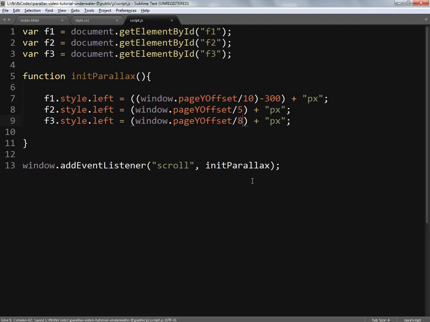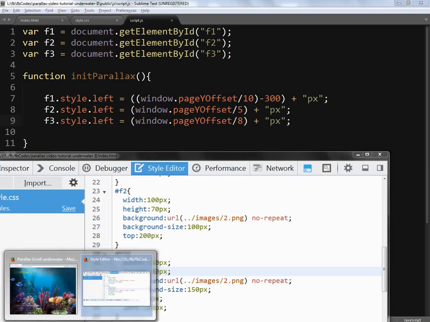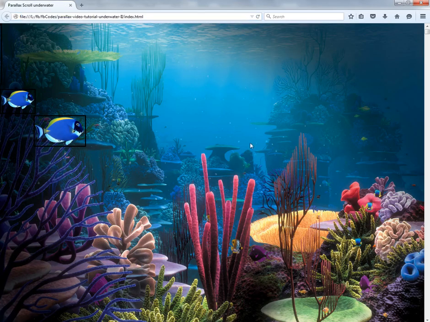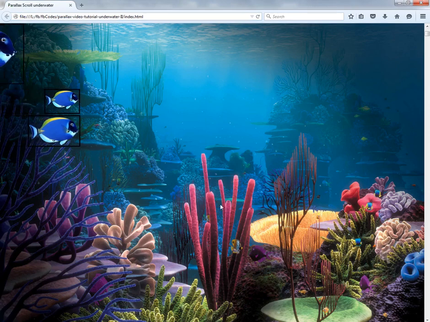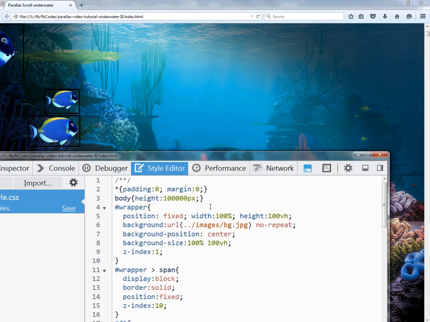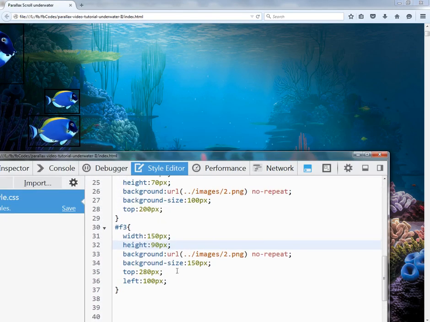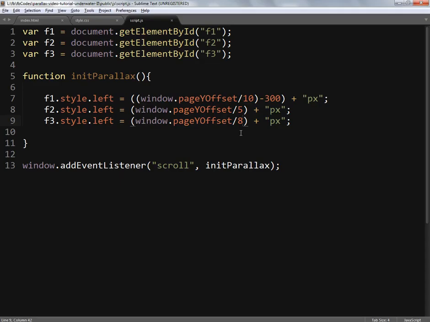This will have a different speed. Actually it was left 100 pixels, so I have to add 100 pixels because this fish was already away from the left side 100 pixels.